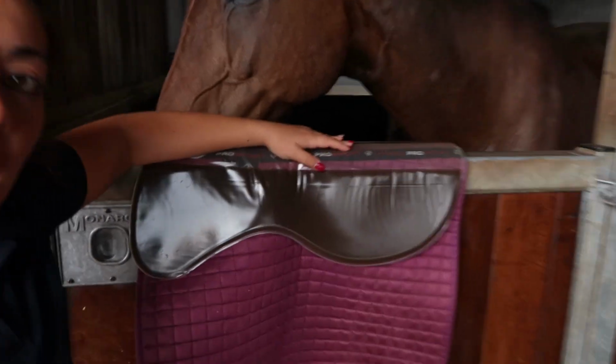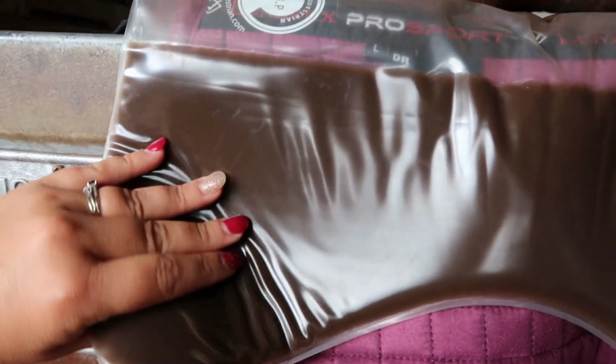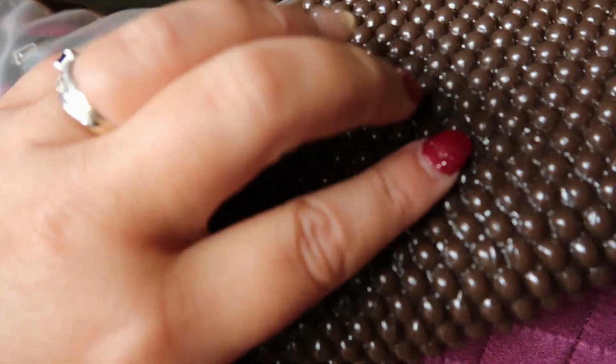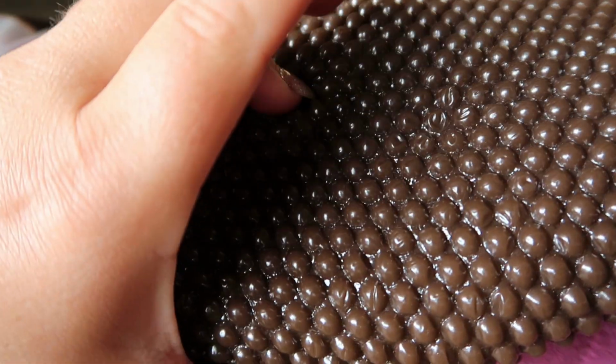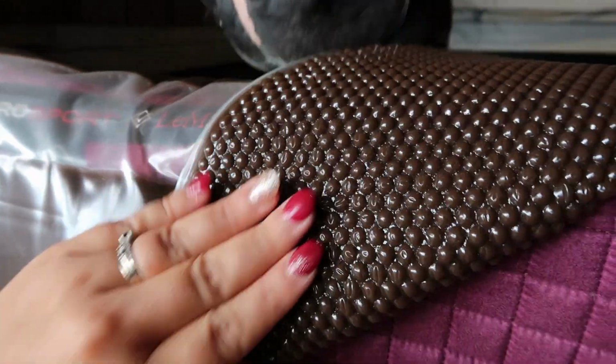No. Anyway, this is the VIP pad and my normal pad, and I'll just let you have a look. Turn the camera around. Okay, I have the brown one because Leggy wears brown, and this is actually a new color. So if you have brown tack like me and you like brown, this is the brown one. And if you look underneath it, it's got these bubbles, look. And I can squish them, and I can squish them, and I can squish them like this. There you go.